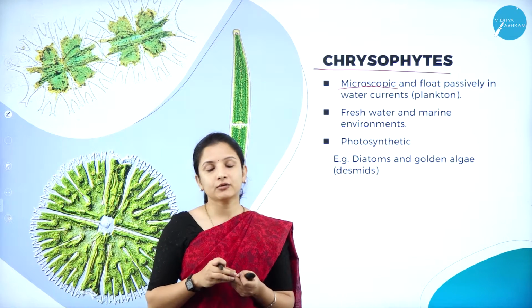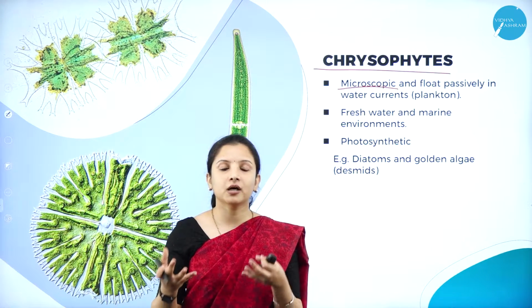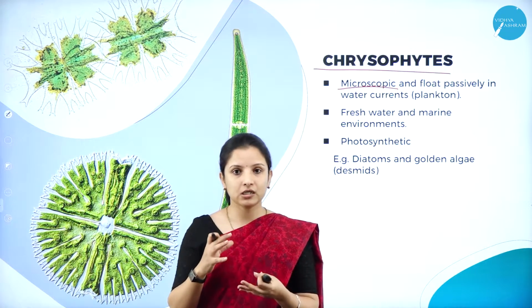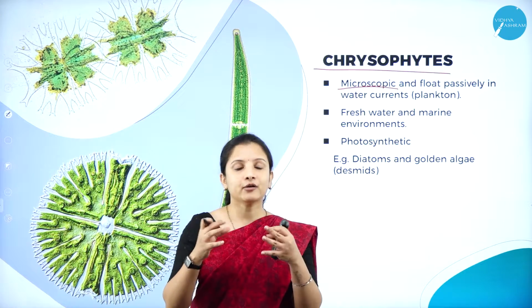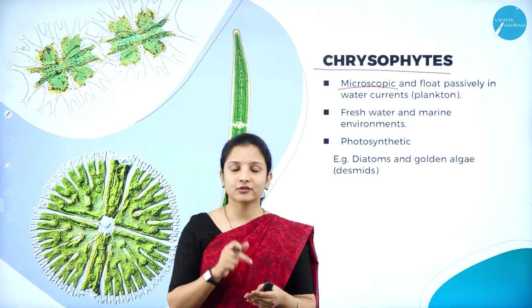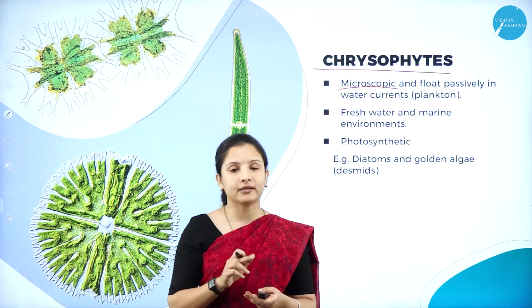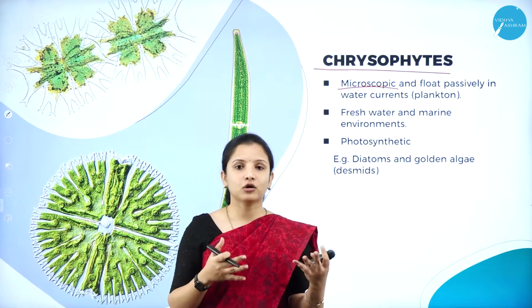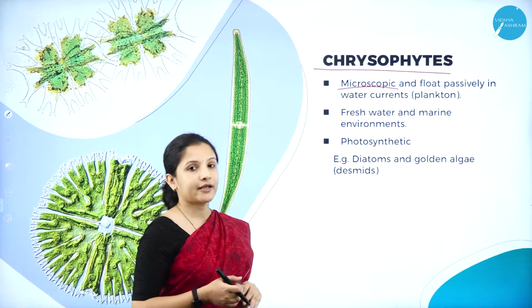So what can be done to observe them under the microscope? Simple. You can bring pond water in a beaker or in a glass and put a small drop on the slide and observe it under the microscope. Why water? Because I told you, Protista, these members, they are aquatic. They live in water. So any pond water, if you collect and observe it under the microscope, you can see these Chrysophytes.